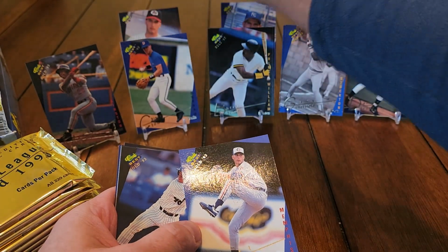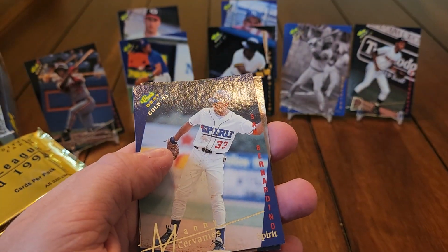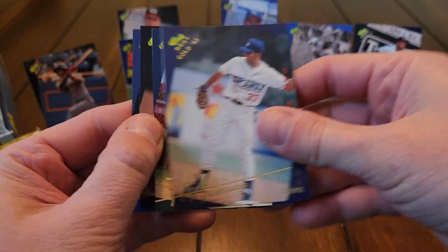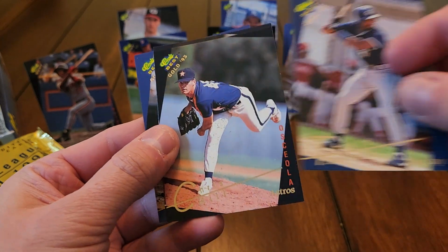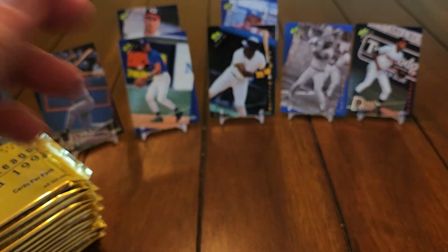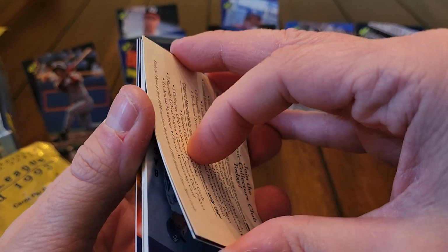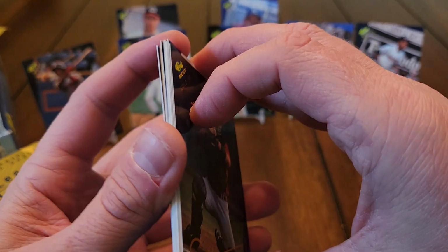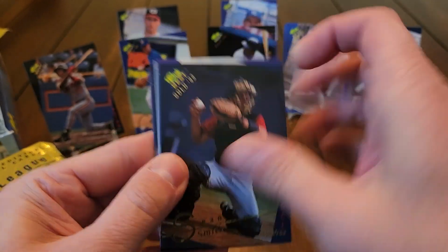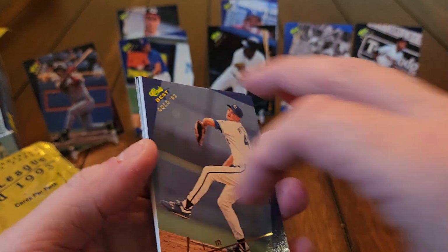Another Andy Pettitte, put him back there. Imagine if you do hit one. I mean, hitting an elite card out of a box of 91 Donruss or 92 Donruss, I think it was 91 Classic, the Classic Minor League, you can get Pudge Rodriguez has a minor league card in there, Chipper Jones has one in there, and there's a chance of pulling Mike Schmidt autographs. So it's just fun. The chase is fun. And just hoping we can hit one of these on video. It'd be kind of cool to do that.